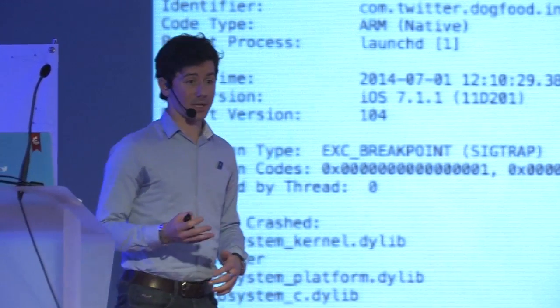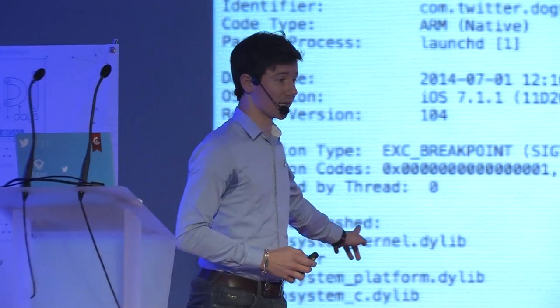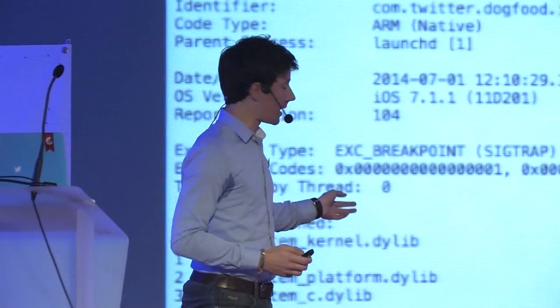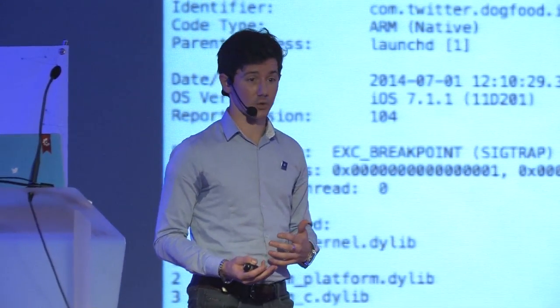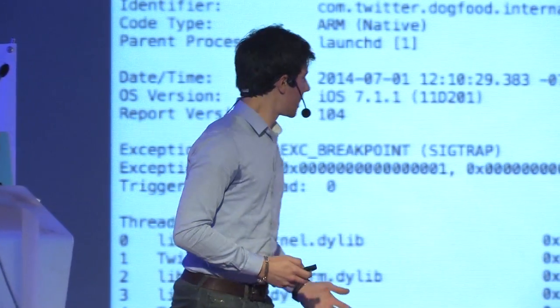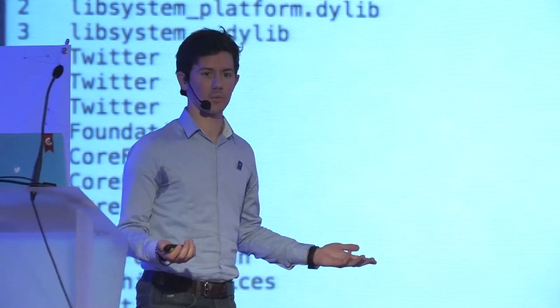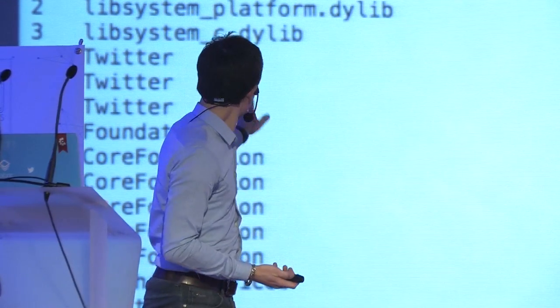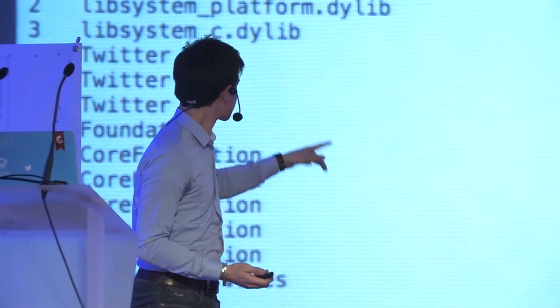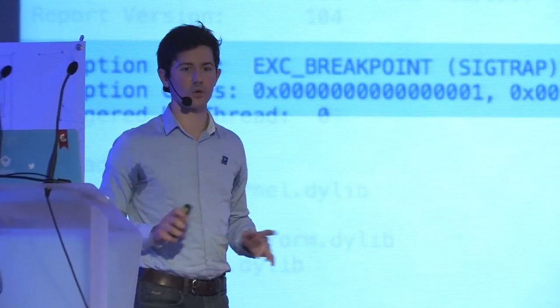If you're not an iOS developer, this is what's going on, even these days. I took this crash from the iOS Twitter app that we dogfood internally, and turns out there is a crash in there, but seriously, as a developer, what do I have to solve in there? Okay, so Twitter is mentioned a few times on a few lines we can see, but seriously, those memory addresses, I have no clue what's going on.